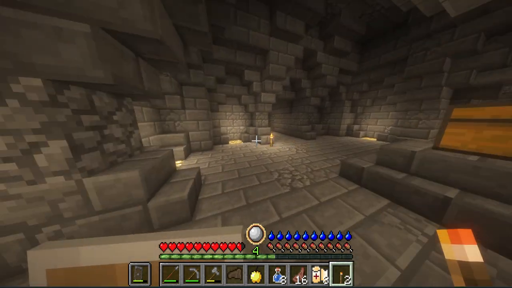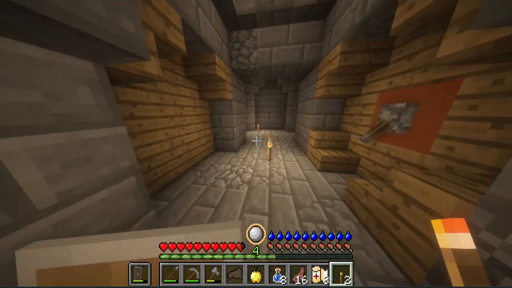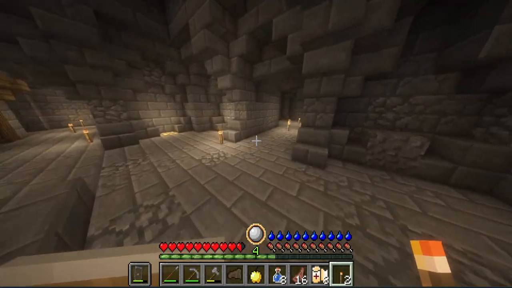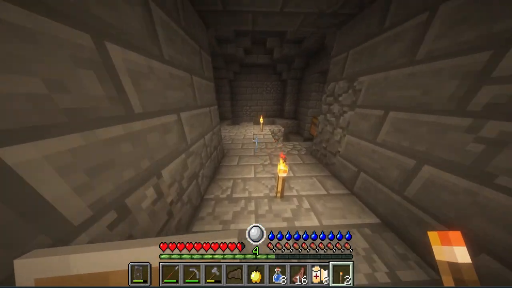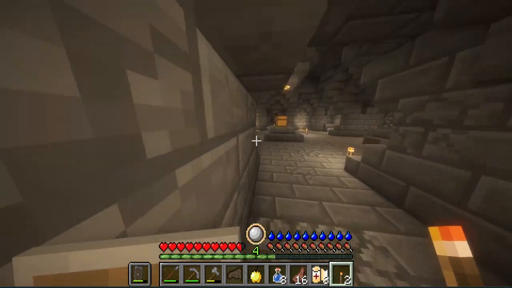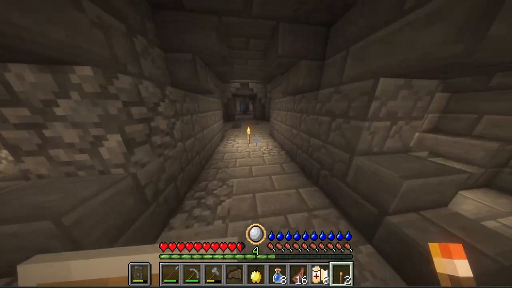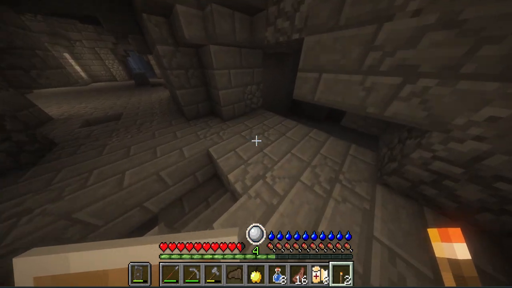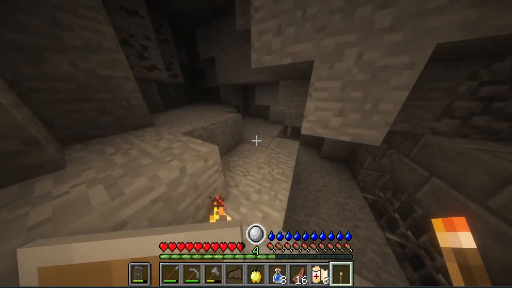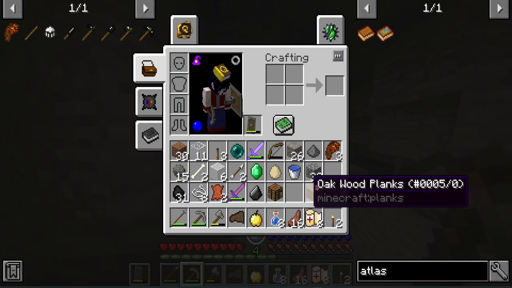I hear a witch. I'm pretty sure I saw coal somewhere else. No, that's the way I just... I'm so lost. Where do I go? Oh wait, more iron, more coal. Okay, that's good, that's good. I am running out of torches.